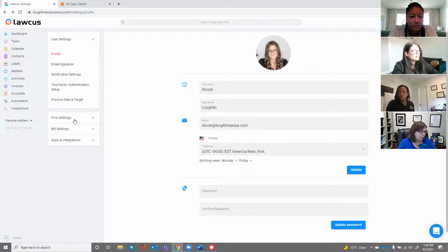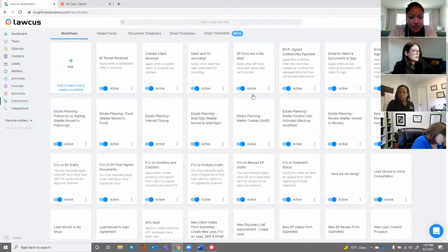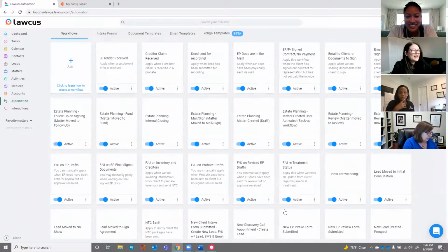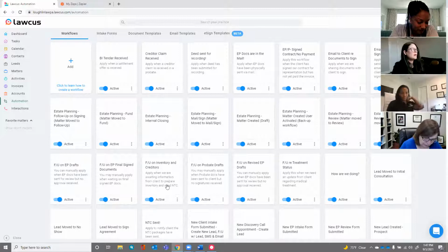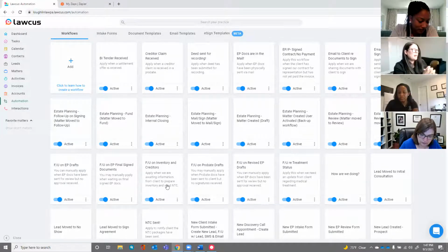So that's kind of like the basics. I would say that the first day I set up all of my relationships and my custom fields, everything that I can think of. And then you get into kind of the really fun stuff, which is the automations. And I've done quite a few automations. I set up some test ones. This is next level. Yeah. I mean, I have 3 distinct practice areas. So some of it is, to be fair, repeated. Like I have an internal closing stage for every practice area that runs sort of similarly. And I'll show you why that's important, because the Kanban board pipelines make it so easy to move clients in and out of each stage of your case. So I'll show you that.